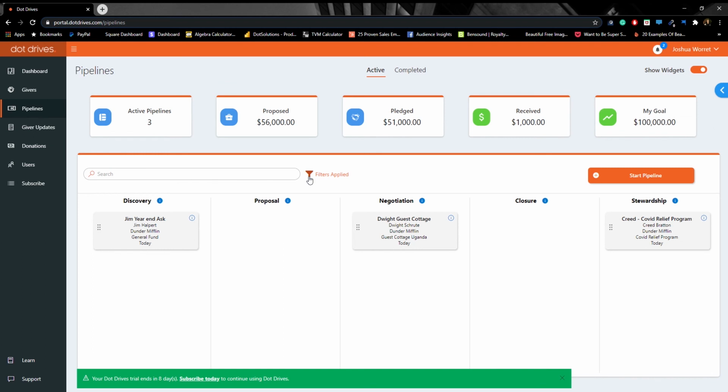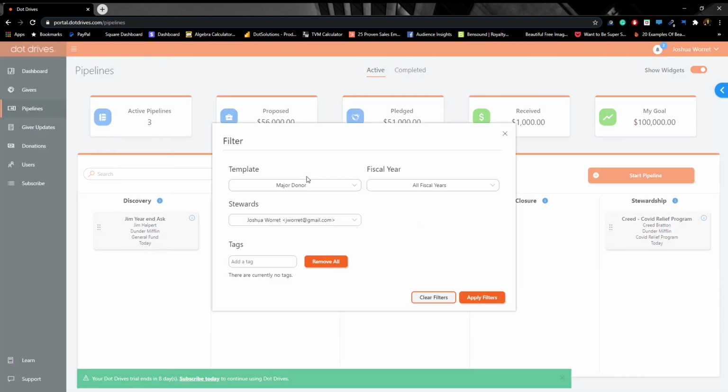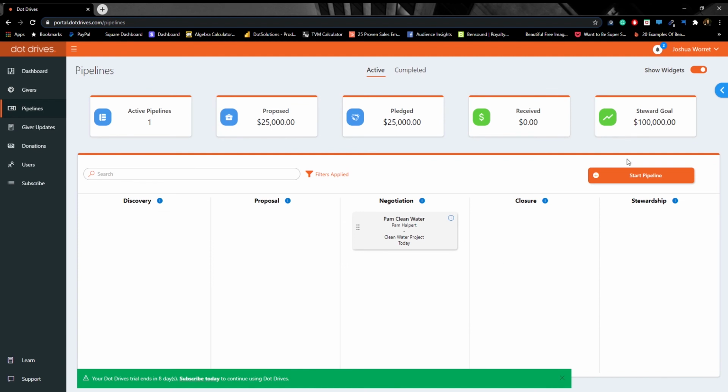So that's a really helpful thing. If you have a lot of pipelines in here, some organizations I've seen using this have hundreds of pipelines, and maybe you're just one teammate that has 7. That's how you're going to really filter down quickly to just the things you need to focus on. If I select Sal, the same deal applies. I can see Sal's goal, all of his personal numbers here, and only the pipeline that he is stewarding.